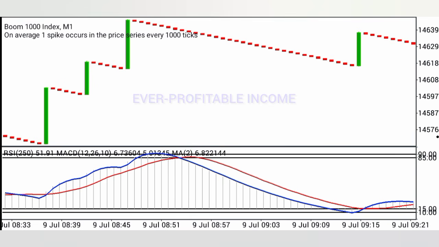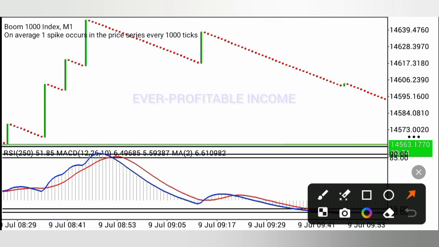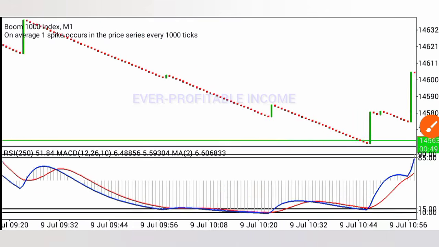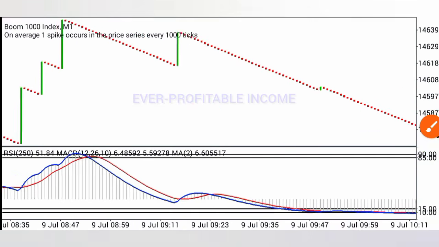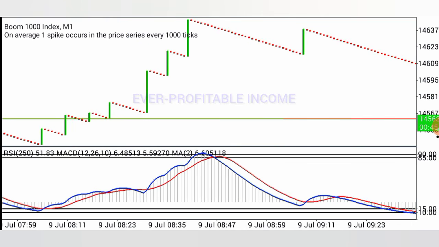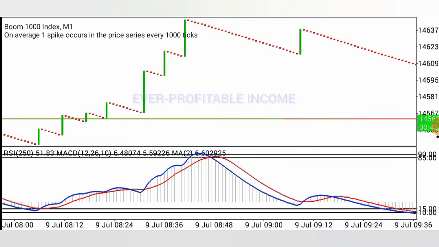And when that happens, you can now hop into the trade and you are going to start scalping all the way down here. Can you see this? All the way down. So this strategy is very, very powerful. It's something I have used over and over again and it is very effective. I would say it's 99% accurate if you follow the process I've told you by checking your higher time frame first before hopping into a trade on the lower time frame.